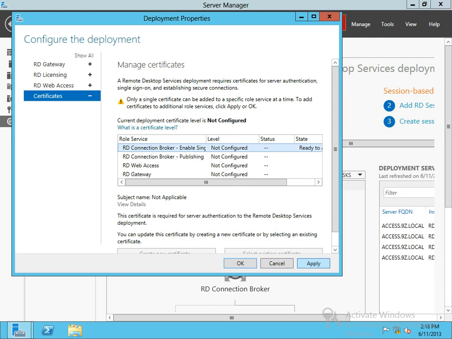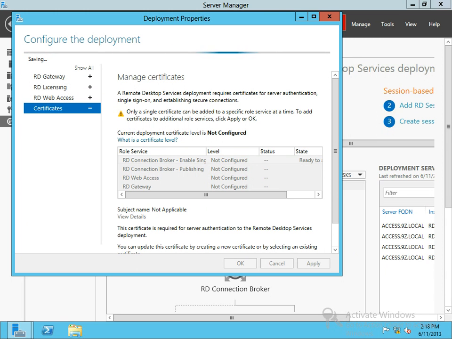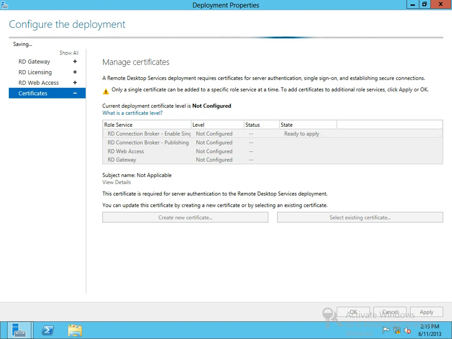And we click OK. And then every one of these you're going to have to go through, and you're going to need to do an apply before you can move on to the next step. So it takes a moment for each one of these. But once you've created it, then you don't have to create the certificate again. You just need to go and attach to the one that you have. It's a real easy way to get a certificate for all four of the roles, but there isn't a shotgun effect, hit them all at once type of setup for this. You're going to have to do this 4 different times. So you'll need to go out, find the certificate, and then click apply, and then do it again 4 times. So I'm going to speed that up just a little bit here.